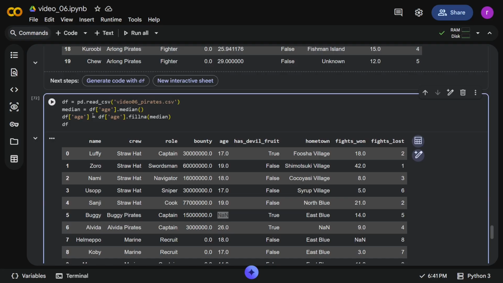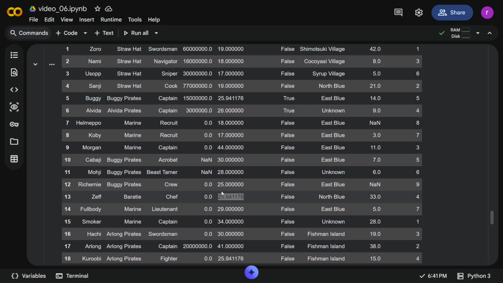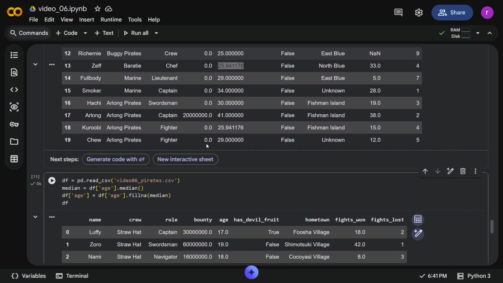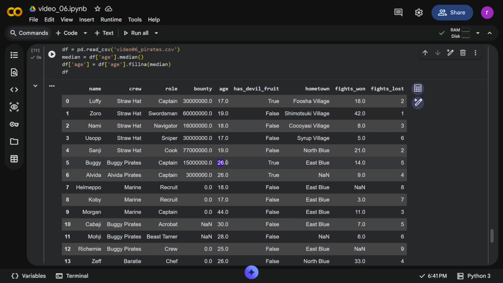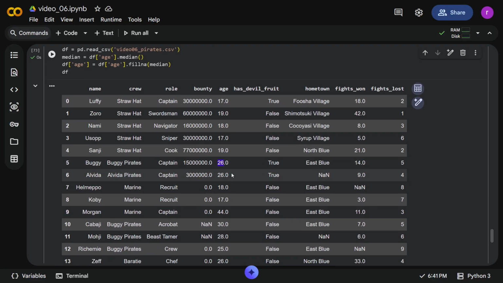And here we go. df age dot median is our median age. And we are going to replace the column age with this median. And now Buggy is 26 instead of 25.9. So this is the difference between the mean and the median on this data frame.